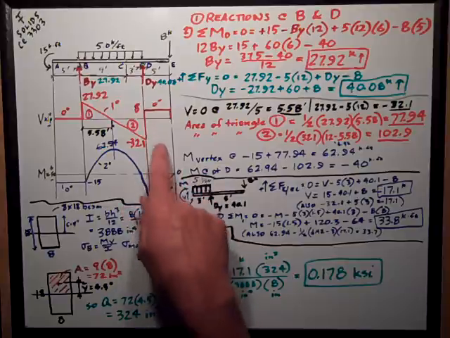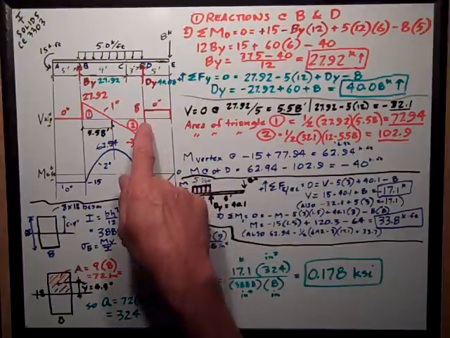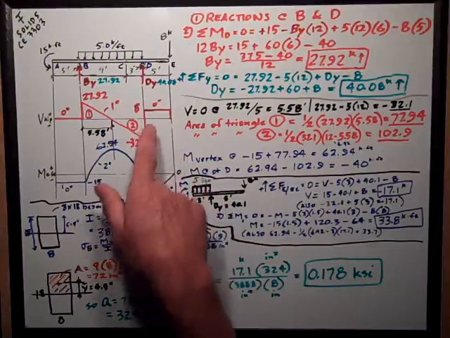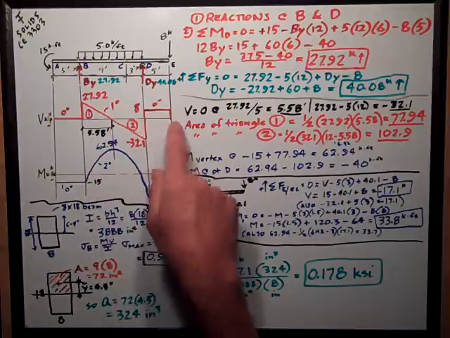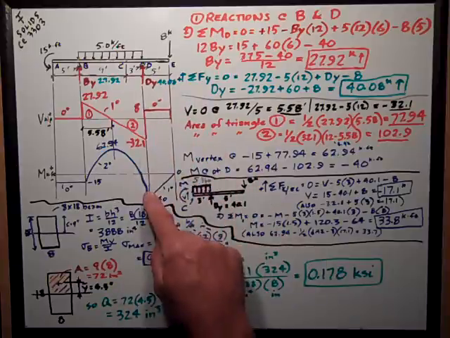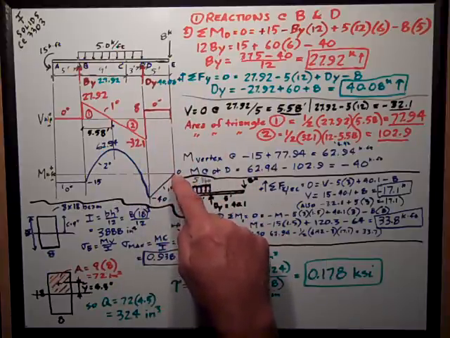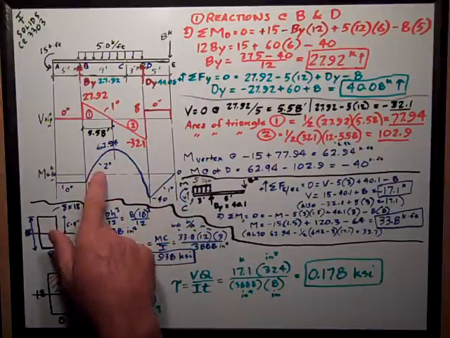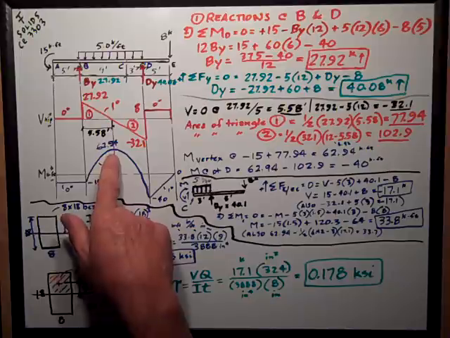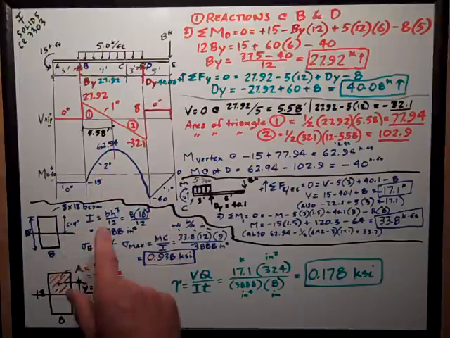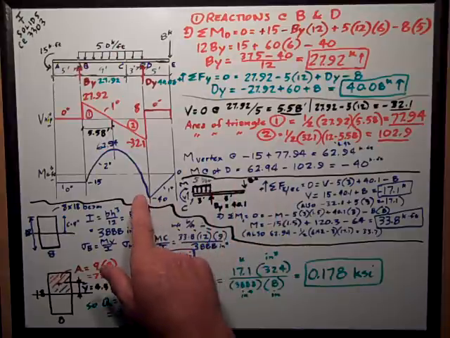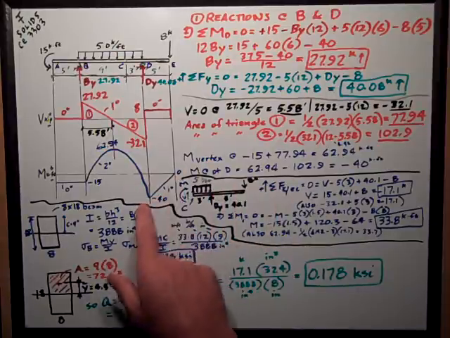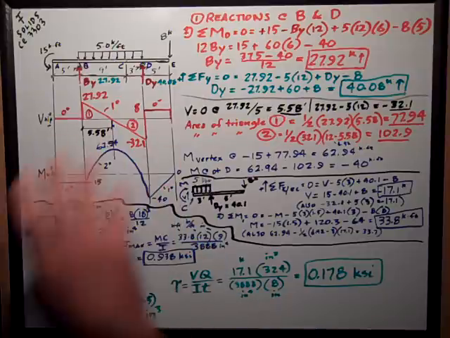That makes me happy because I see the area under my shear diagram from point D to the end of the beam, point E, is eight kips times five feet. That's 40 kip feet. That takes me back to zero, which is correct. So note that I have a two-degree curve there. I should have written in that that's the vertex at 62.94. I should count off a point or two there. And then I have a one-degree curve sloping back up from negative 40 to zero. So that's my moment diagram.